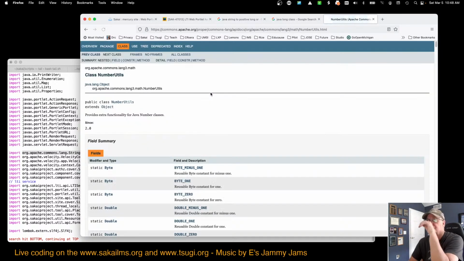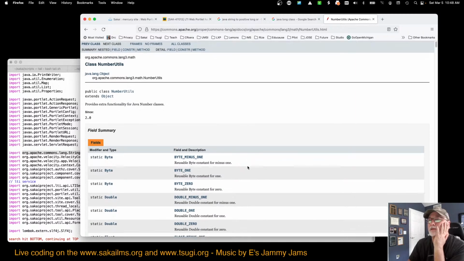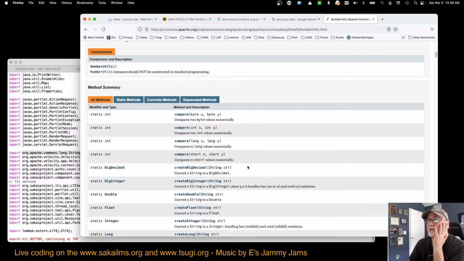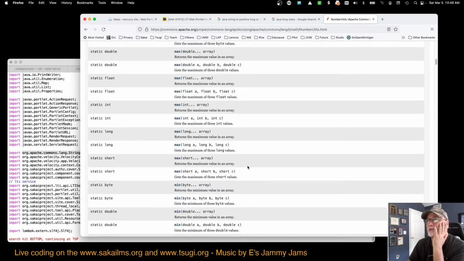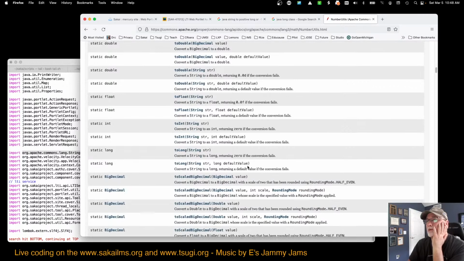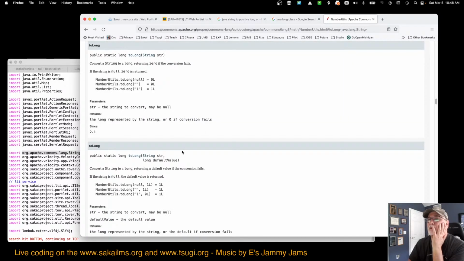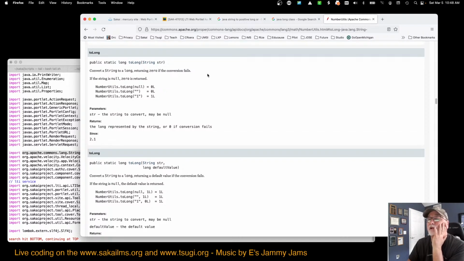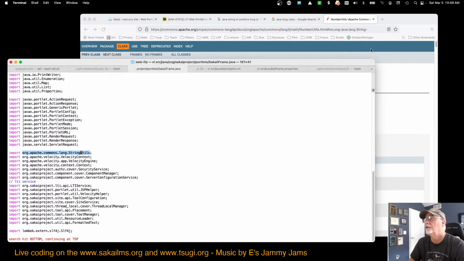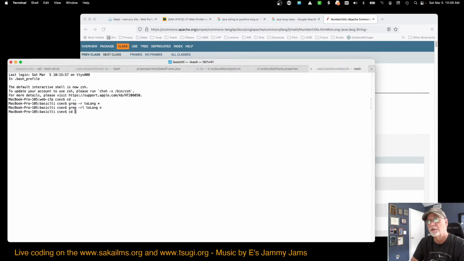NumberUtils. Okay, that's what I want to do right there. That's what I frickin' want to do. Do we use NumberUtils in Sakai? Please tell me we use NumberUtils.